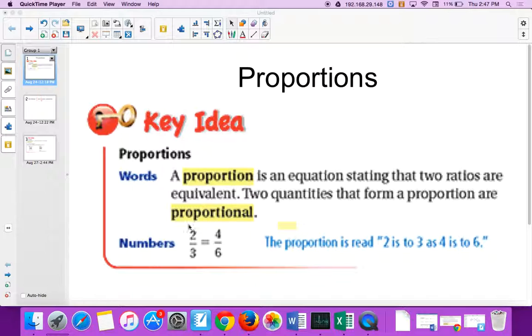If you look at the example here, 2/3 and 4/6, these are proportional to each other, and there are a variety of ways to show it. We're going to go over how many different ways you can prove it. One of the ones you're most used to is getting a common denominator. You can simplify 4/6 and make it 2/3 by dividing top and bottom by 2. All right, so that leads us to our first example.